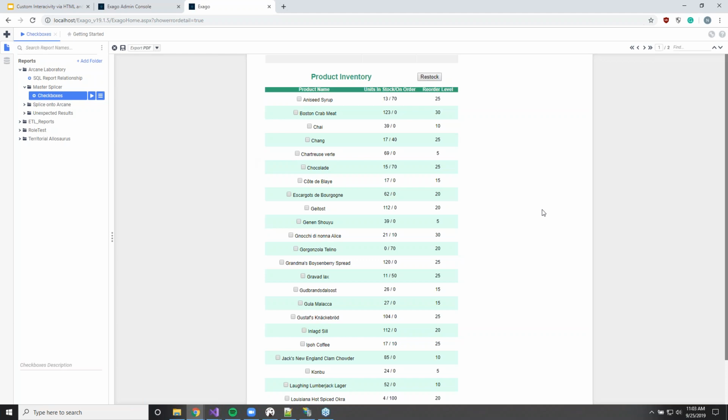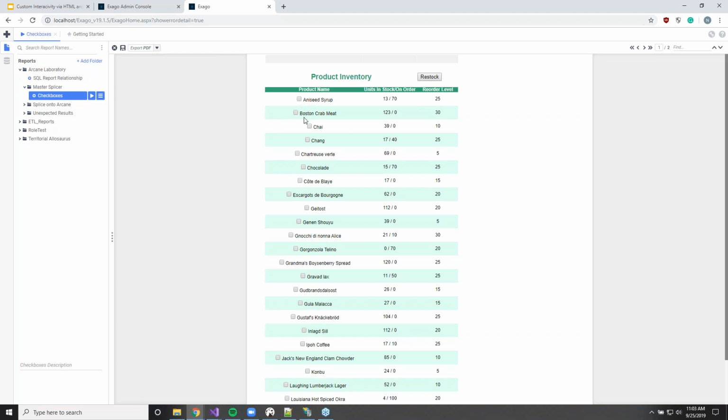This is actually kind of a recreation of another example that we've used with action events previously that you folks might be familiar with. In this case, we're doing something just a little bit different. So we're showing one line for each given product name that we've got here in our data set. We can see that we've got some quick information about units in stock and the units on order here. We've got a reorder level, so this is just simulating a restocking or an inventory report.